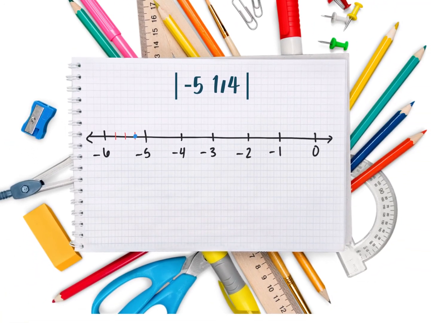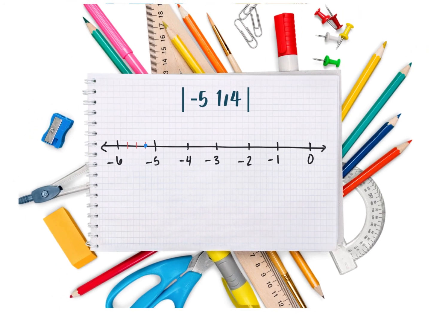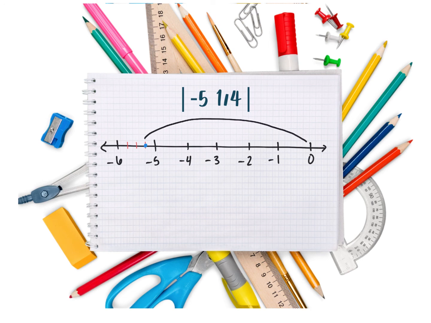Now this is where it's subject to your instructor. So on this problem, to show the distance of -5 and 1/4 to 0, some instructors show it in different ways. One way to show it is to draw an arrow to 0, and then often we'll put 5 and 1/4, just to show that -5 and 1/4 is 5 and 1/4 spaces or hops or jumps or steps from 0. This is your graph of an absolute value. I hope that makes some sense to you.